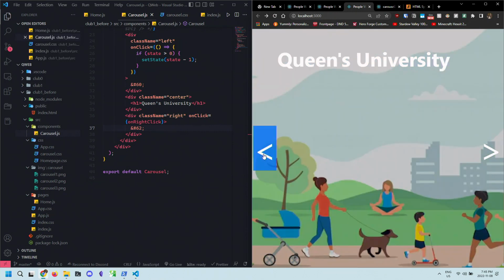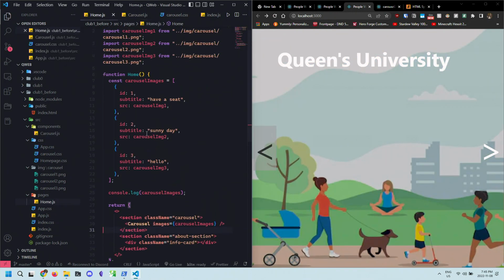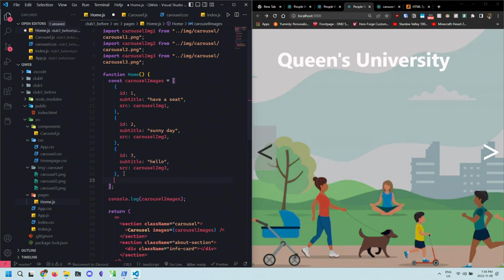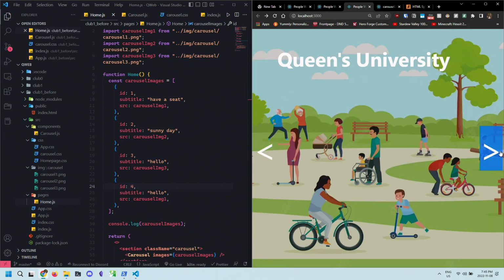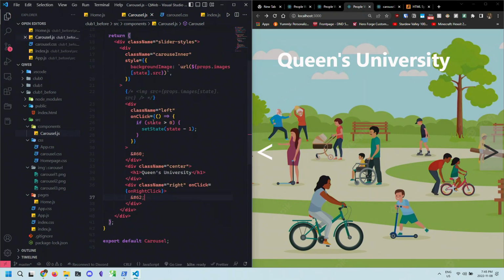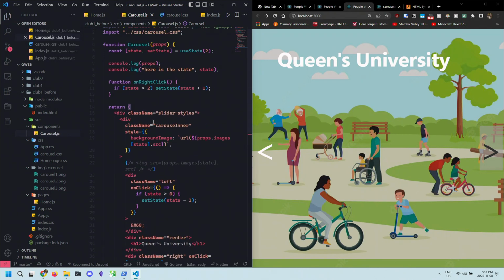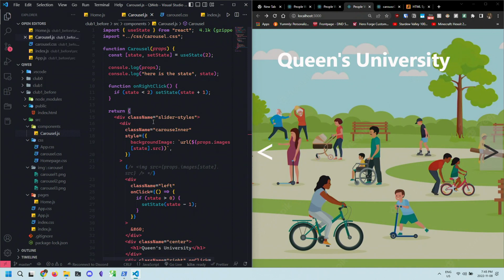But what happens now if I try to add an extra image, right? If I head back over to home and maybe I add one more image, and in this case, I'll just make it the very first image again, but that's okay. If I then save this and head back over, if I head all the way to the left, I'm on the first image, now the second, and now the third, but I can't get to my fourth image. And that's because we didn't make this truly dynamic. We didn't make this usable for another developer if they had 4 images. We only made this for 3.